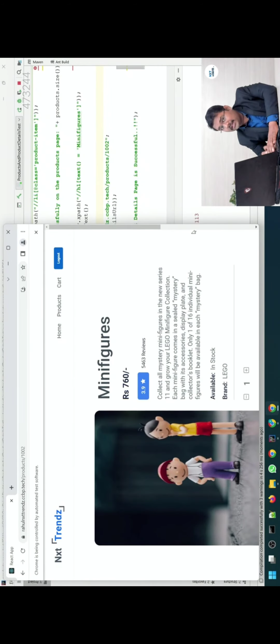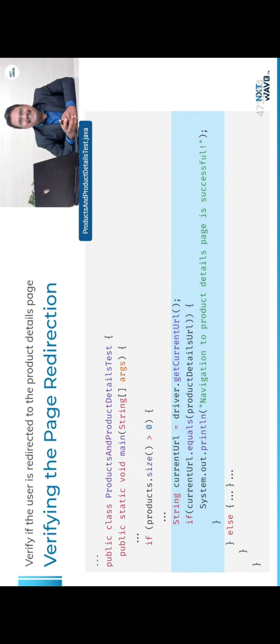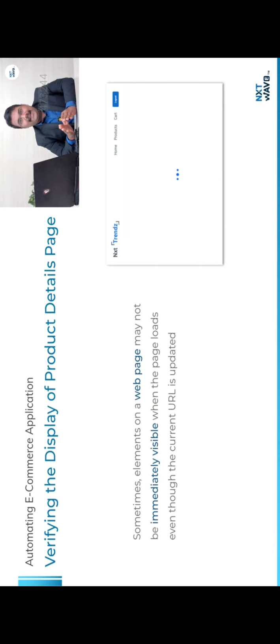All right, so we were able to successfully navigate to the page, and let's see if we got the message or not. Navigation to the product details page is successful. For now, because we need to close the window as well, I'll just quickly uncomment this particular statement, driver.quit, and we'll take care of it at a later point. Okay, let's get back. Now we have validated that the page is loaded after we clicked on the element, and that the page that was loaded is the same one that we are expecting.